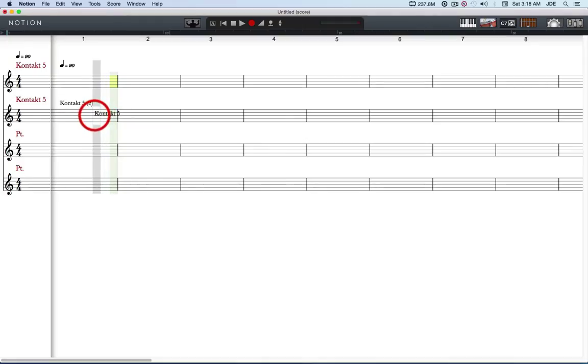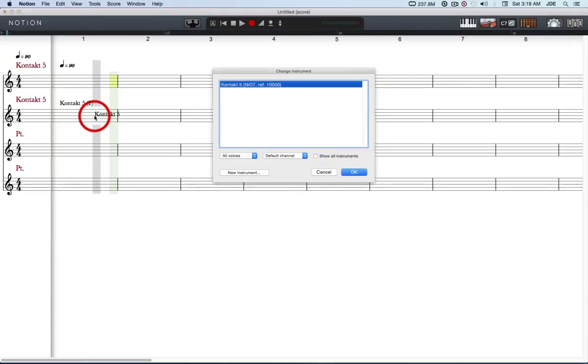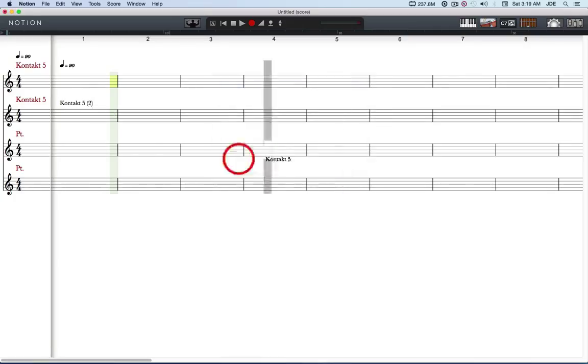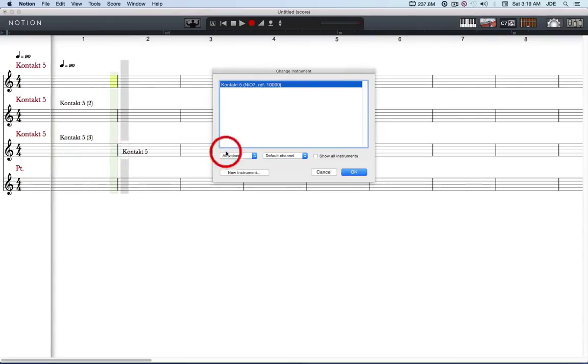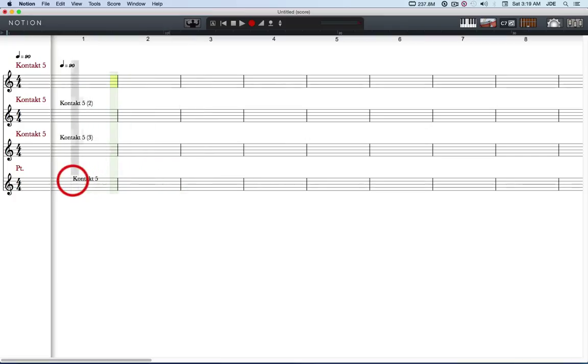And then we're going to click here on this first basic staff. And then we're going to hold down the Shift key, press I again. And this time we're going to click on 3. And we're going to click on this second one. And then we're going to hold Shift, press the I key, and do this again. This time we're doing channel 4. And we're going to click on the third basic instrument staff.